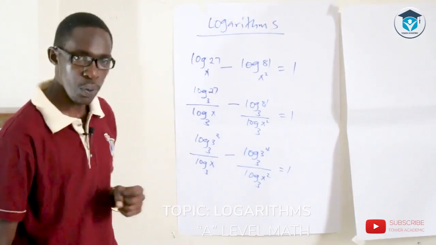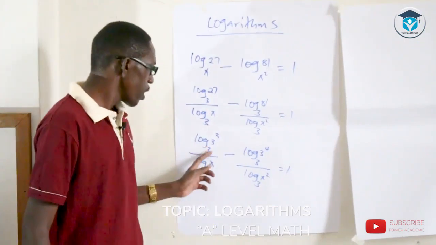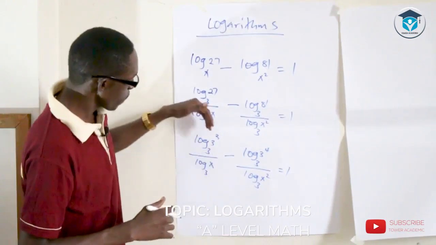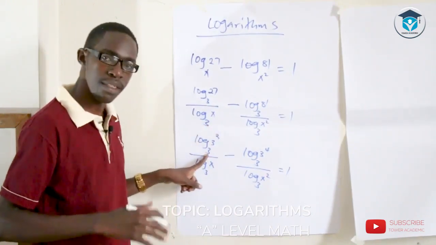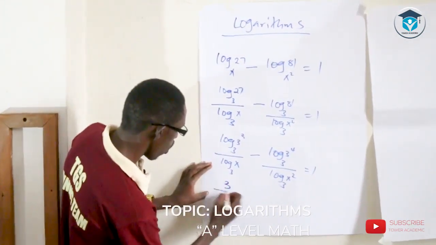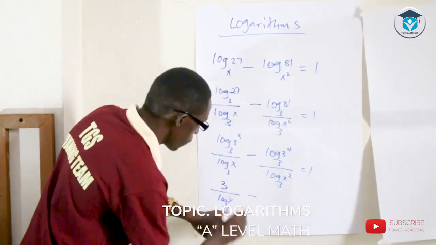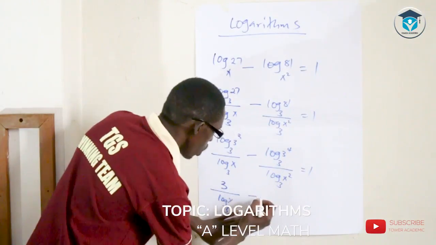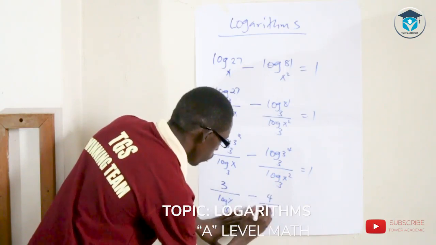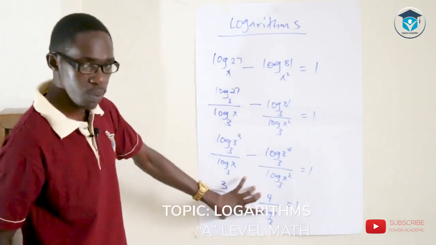When we reach there, we apply the laws of logarithms. And what do they say? That if we have a number raised to a power, the power can drop in front. So when this 3 drops, we remain with log of 3, which gives us 1. So here we shall come up with 3 over log of 3x, minus, the same happens here, and this will give us 4 over log of 3x, and even the 2 here falls, that is 2 log of 3x, and equals 1. So this is what we have.